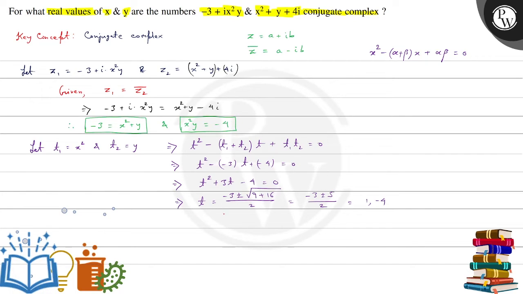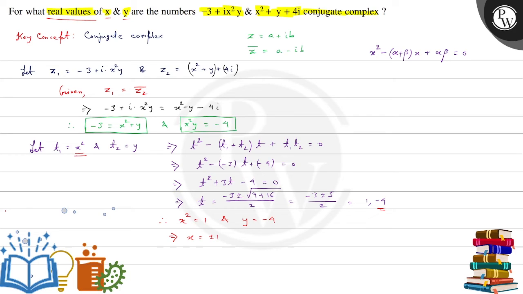Now we are left with a choice. किसको क्या लें? I think the choice is very simple. You cannot take x² equal to -4 because it is clearly written that x and y should be having real values or should be real numbers. Therefore x² equal to -4 तो नहीं हो सकता. Therefore the only possibility from here is x² = 1, and of course the other root is y, which is equal to -4. और x² = 1 से x की वैल्यूज आ जाती हैं ±1.